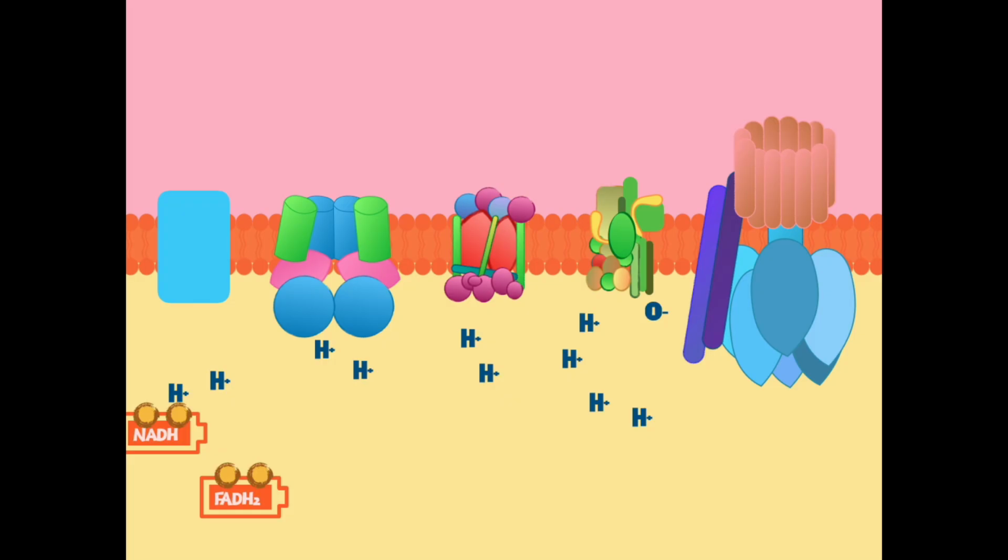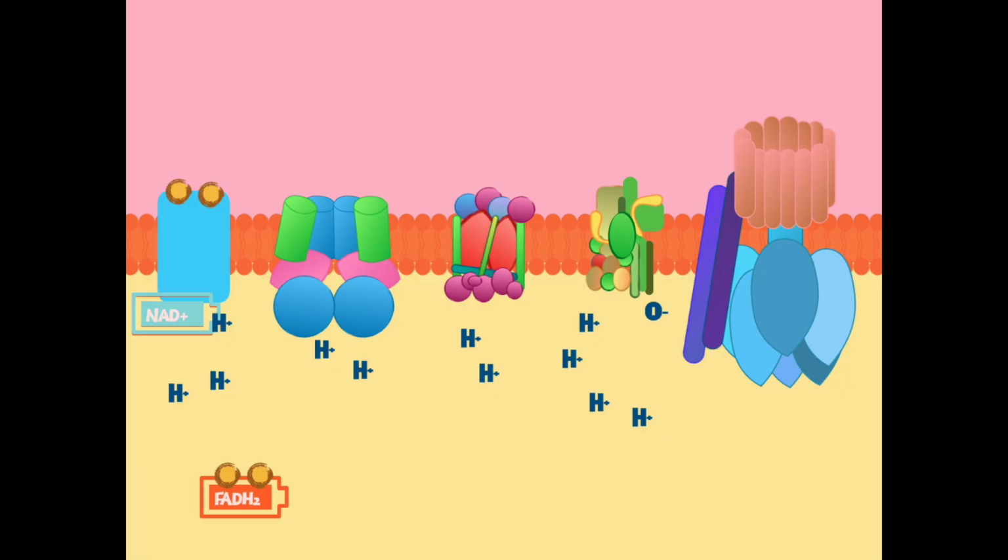So let's follow NADH with those high energy electrons. NADH is going to come drop off those electrons, and it's going to drop the hydrogen, and then it's going to become NAD. Then it will go back to the Krebs cycle or to glycolysis and pick up more high energy electrons. So let's look at these electrons as they go down the energy gradient.